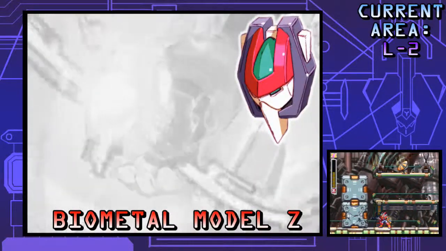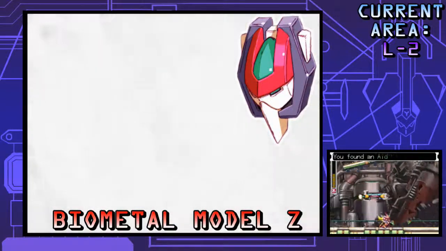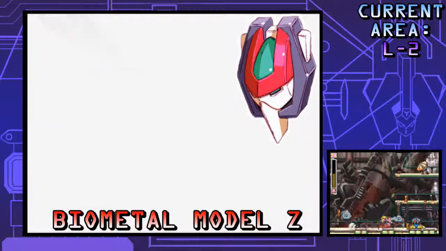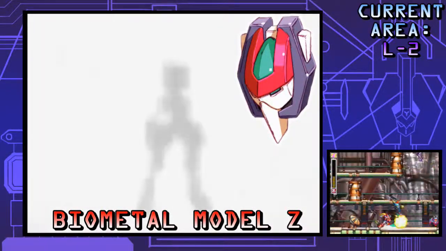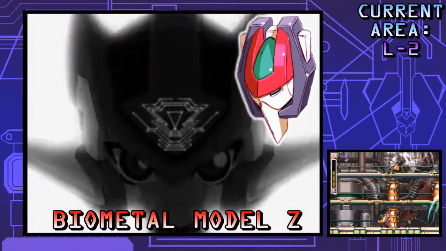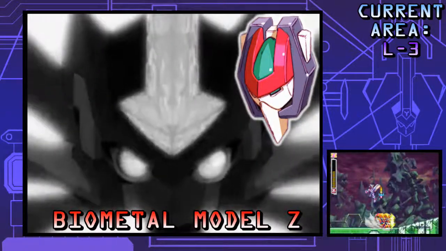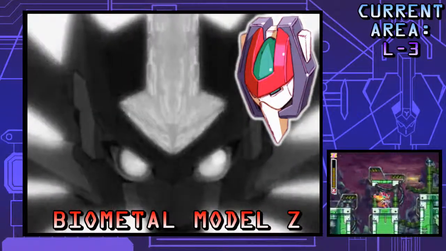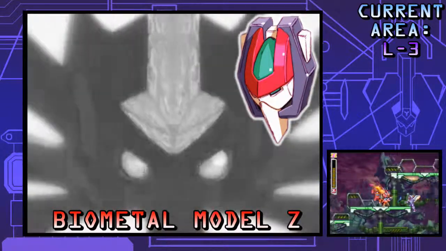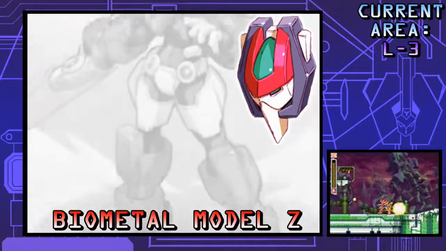in hopes he could stop the tyranny of Copy X, a false copy of the legendary hero and his former friend. With his help, the Resistance was able to pinpoint the true mastermind of the oppression and take him down once and for all. This ended in Zero's final sacrifice, leaving peace to humans and Reploids to rebuild and renew the world. Centuries later, Model Z was created using the remaining fragments of Zero's body and mind.